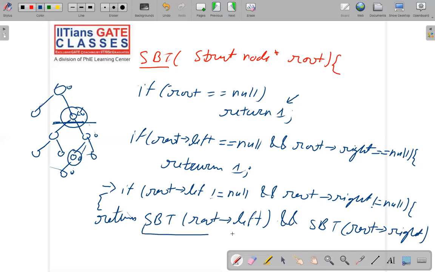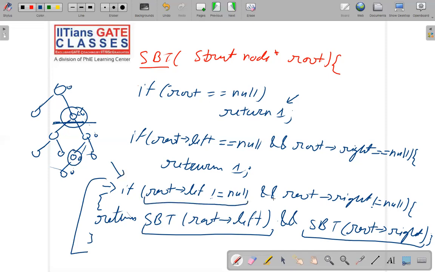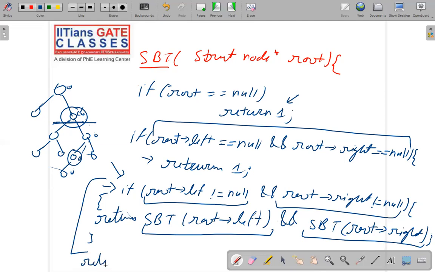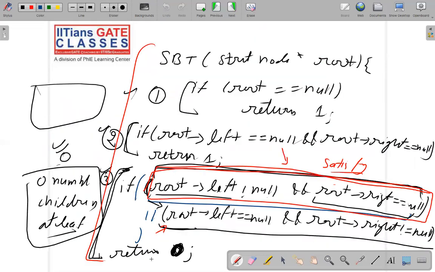Okay. So whatever this function returns and this function returns, we are applying AND logic on this, similar to the previous implementation. And this condition ends. If this is not satisfied, it means either this is null or this is null, because we have checked both the conditions. If both are null, we are saying that this is a leaf node and return 1. If both are not null, then in that case, we are going further one level down, else we will return 0. So you don't have to check this whole condition. This condition you don't have to check at all.